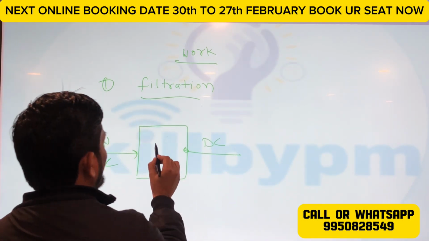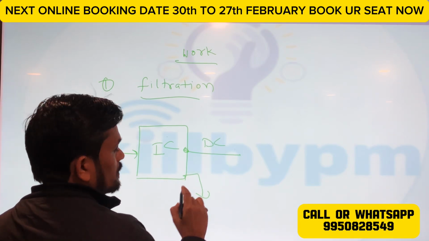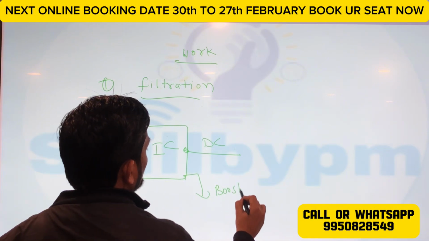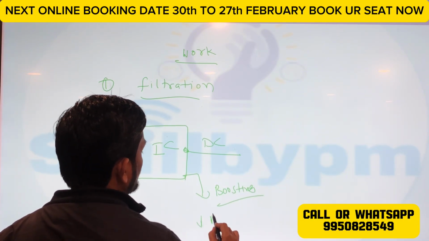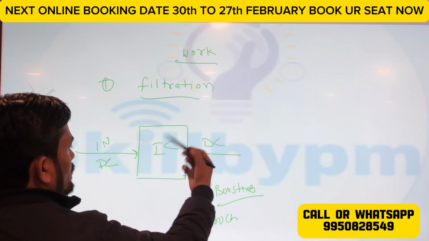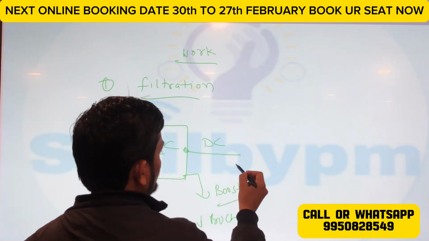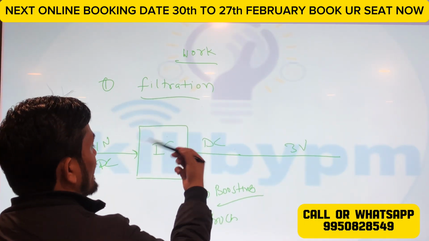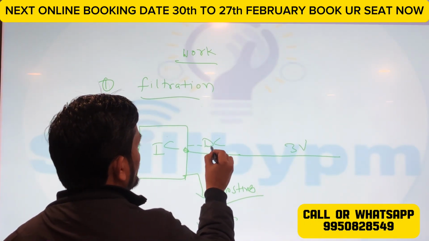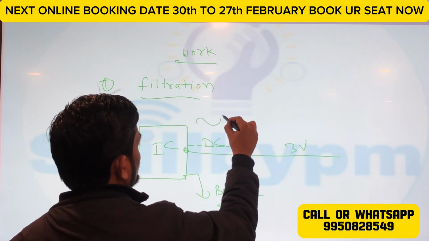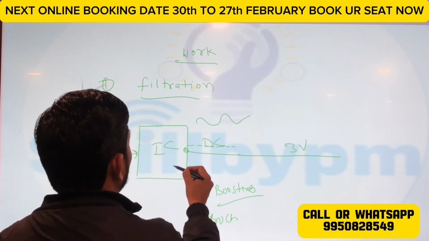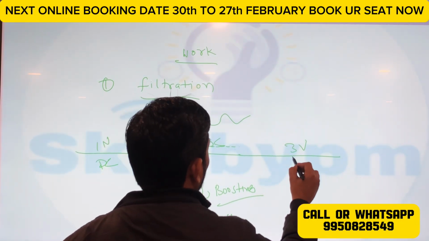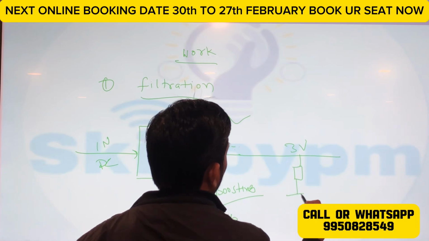But when any IC makes a voltage by the boosting process and buck process, this IC produces DC voltage, okay, DC voltage, suppose 3 volt. But when this IC works, the DC voltage is this type and the AC voltage is this, this IC also makes some AC frequency, then we connect a capacitor in this way.